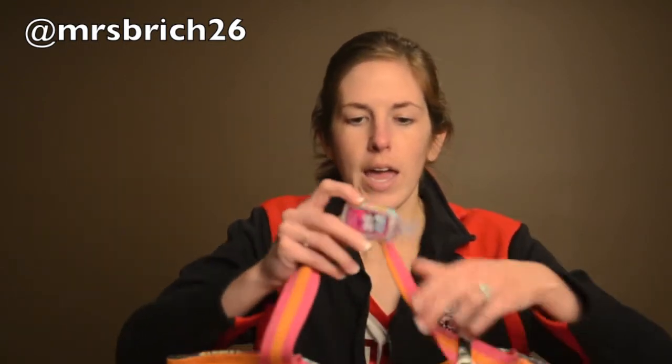And I also, on the front of this, have from Bath & Body Works a hand sanitizer because when I'm traveling, I like to have this with me at all times and close to me, because when you're in a plane with a lot of people, you never know who's sick and what germs are being passed around. So again, a really great thing to have. So that's kind of all of the things that I take with me when I travel.